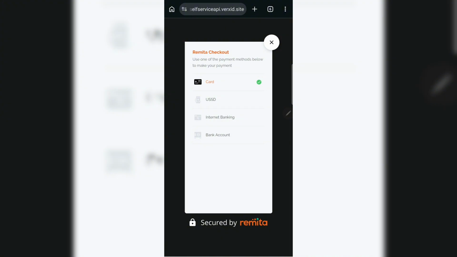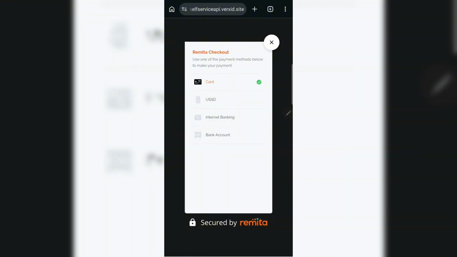Now after that, they are going to be sending you the changes and a new NIN slip to the email address that you provided. Now after that, you can then go ahead to save it and print it out and you will have it changed. All right, so this is how easy it is. So there's no need for you to go around on cyber cafe trying to make huge payments just to get this done.